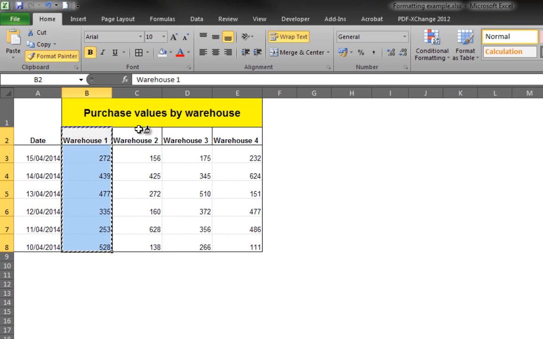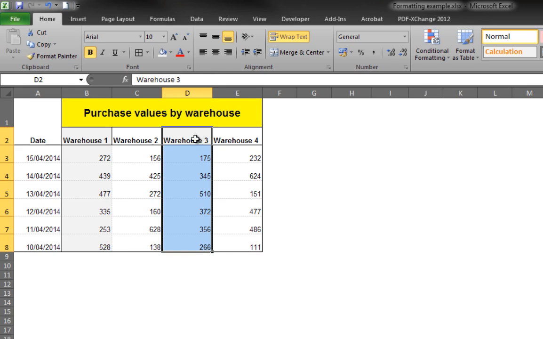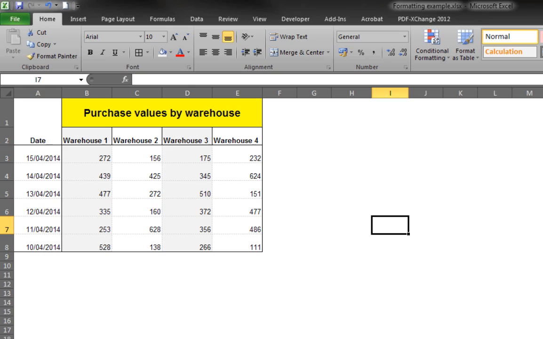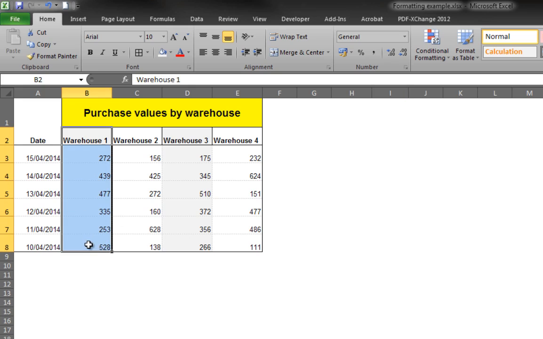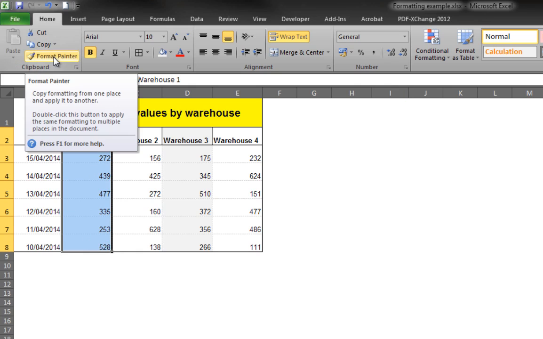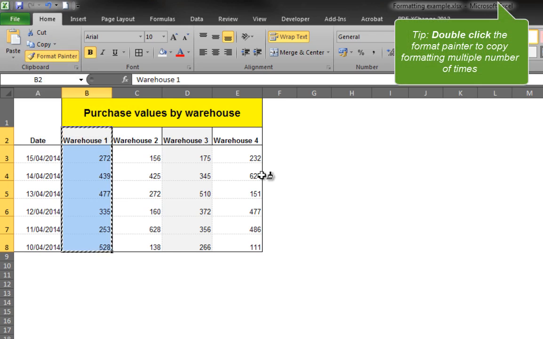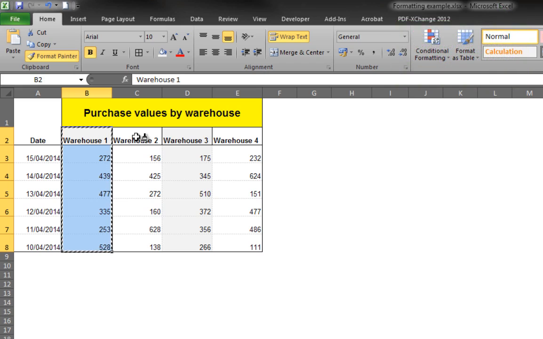If you click it once, it'll become a bit indented and it'll become yellow. And what we can do is just click where we want to copy the formatting to. So in this case, it'll be warehouse 3. I click here. You'll see that it's now colored those columns as well. That's great. What you can also do is actually double click the format painter button, and that will lock it in action. So normally when you just click it once, it'll apply the formatting, then it will just get rid of that formatting from your system. But if you double click it, you can lock it, so I can copy it multiple times.